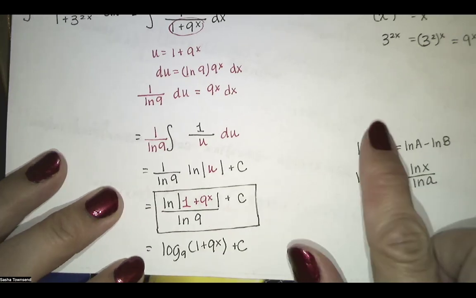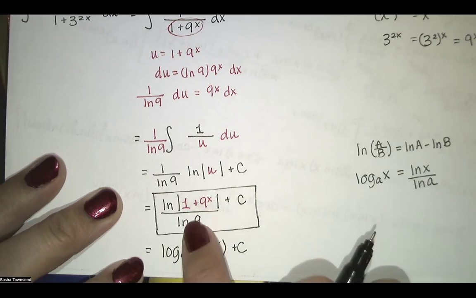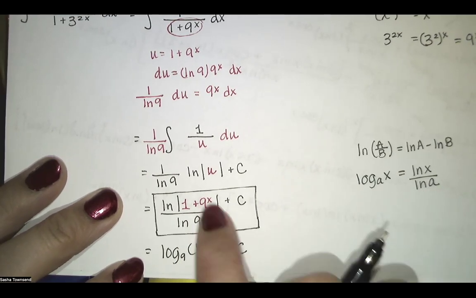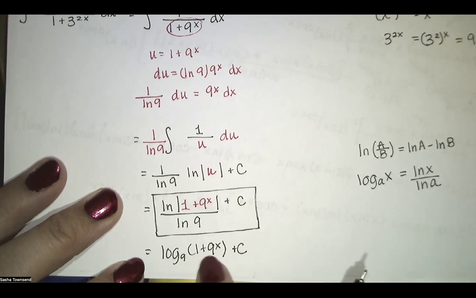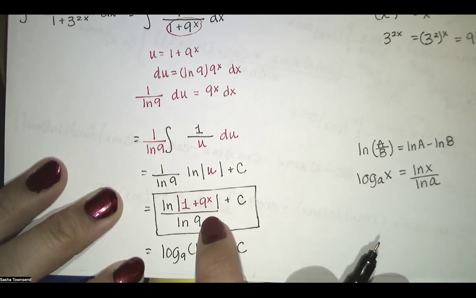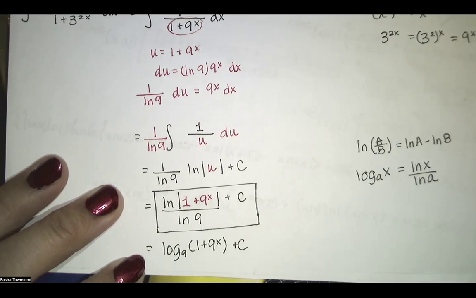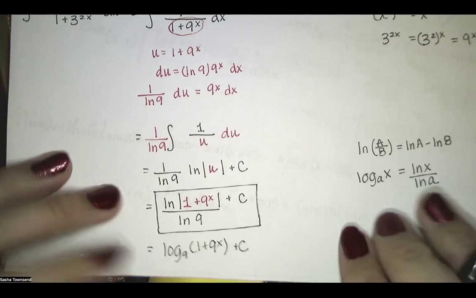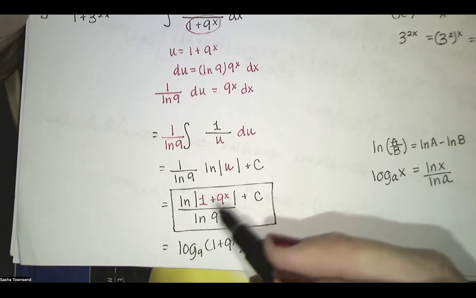So my thought was initially to try to use that and say, don't ever use that here because it doesn't work. But we do have the change of base formula that would allow us to write the log of a divided by the log of b as this. And again, we don't need the absolute value bars because 1 plus 9 to the x is always strictly greater than 1. All right. So you could write that if you want to, but you don't have to. I'd stop there.